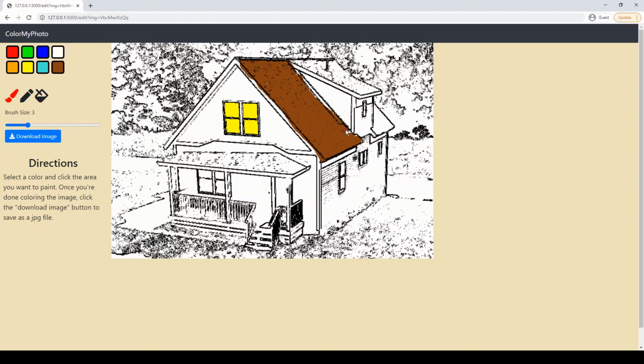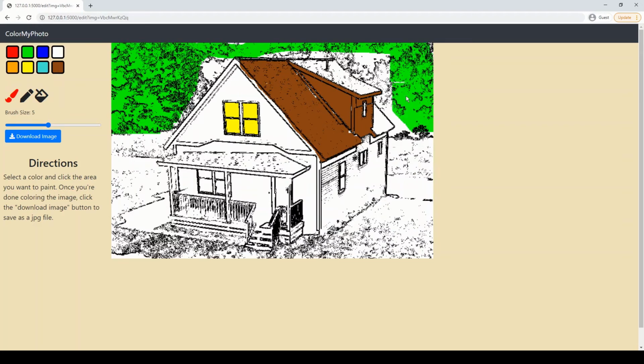Okay, I'm just going to do a time lapse now of me coloring the image using the paintbrush and the brush tool. If you might have noticed, right below all the icons, there's a brush size tool, and you can see in the time lapse I've been constantly changing it. That's just the size of the brush when using the brush tool. So yeah, that's pretty self-explanatory.